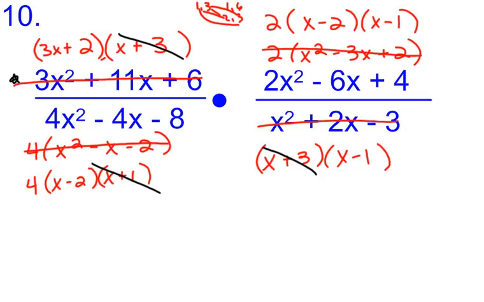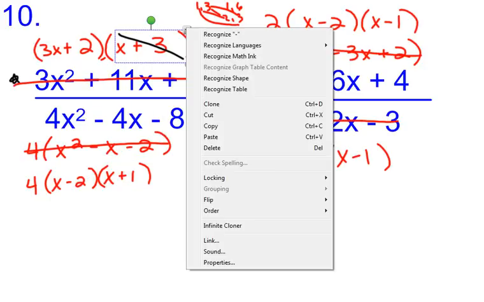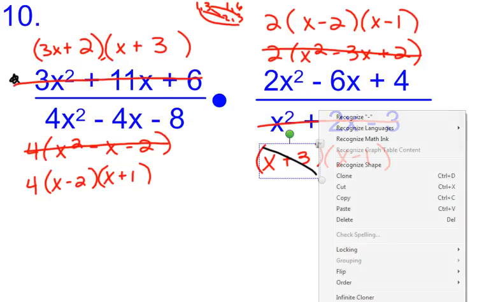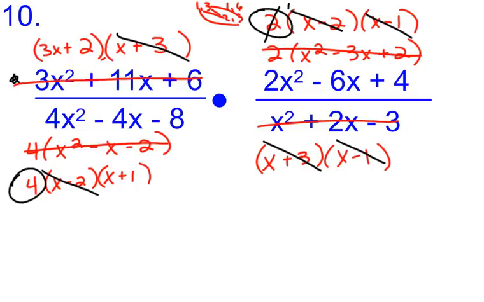So now I'm going to have to look again at my, let's get rid of this. Let's just start our canceling over, excuse me. There we go. Does that look better? So now as I go to cancel, I still have the x plus 3's, but now I have these x minus 2's, and then these x minus 1's top to bottom can cancel. My outside numbers here, my 2 and my 4, I can reduce. So this is a 1, and this is a 2. So now as I'm looking, it looks like I don't have much left. Nothing left to cross cancel or cancel top to bottom.